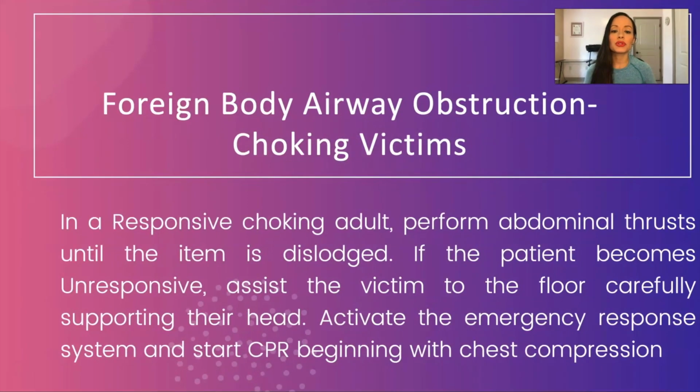Foreign body airway obstruction, choking victims. In a responsive choking adult, perform abdominal thrusts until the item is dislodged. If the patient becomes unresponsive, assist the victim to the floor, carefully supporting their head. Activate the emergency response system and start CPR beginning with chest compressions. So you're going to do the Heimlich essentially until they pass out. And once they pass out, then you're going to start CPR.